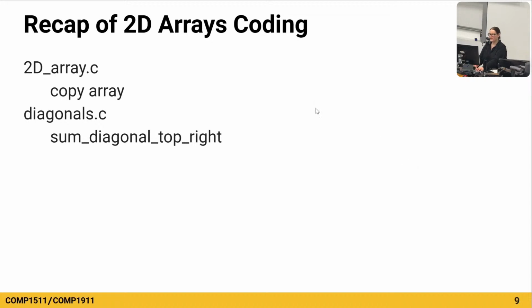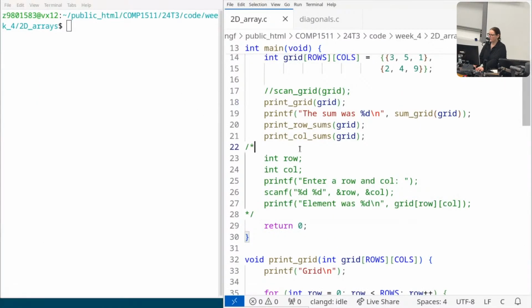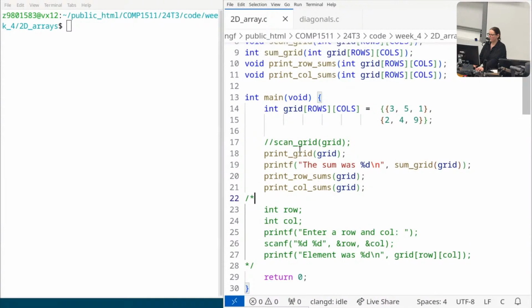So we'll do that, and I'll show you another example doing something similar. We're going to copy a 2D array, and then we'll do the diagonal question we looked at that we didn't actually finish. So here's the thing we were working on before. Here's a 2D array, and I've given it some values. I'll just draw it in here. It's got row 0, row 1, columns 0, 1 and 2. So these are the rows and these are the columns. You can visualize it from how I've typed it in.